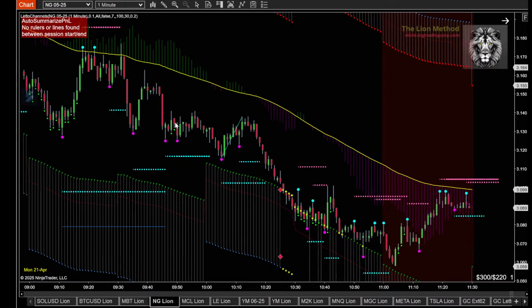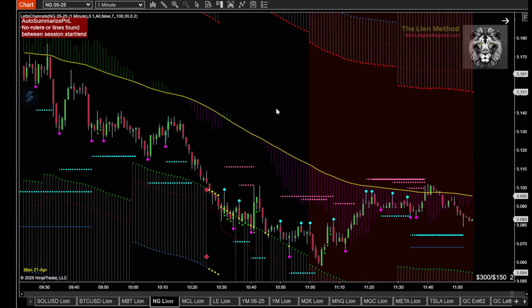So there's other signals. Again, you could have gone short at this pink dot. Now this is not a lion trade. We're just talking about lion trades today. But going short on a breakdown here, we are in a downtrend. So if you're a trend trader and you're looking to go with the trend, extension 62 can also give you these signals. All these would have been winners if your stop was far enough away, obviously.